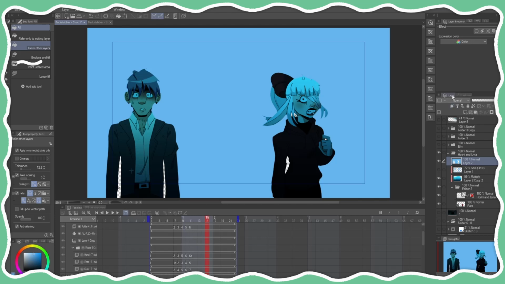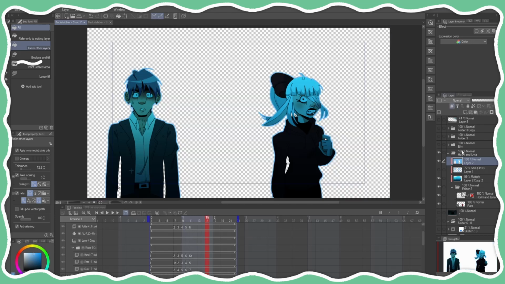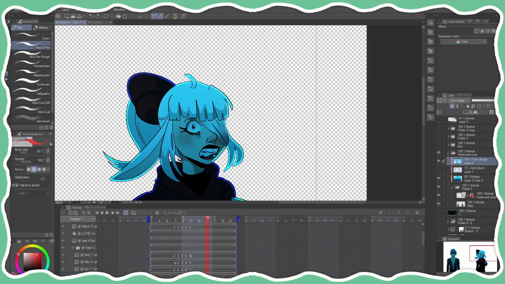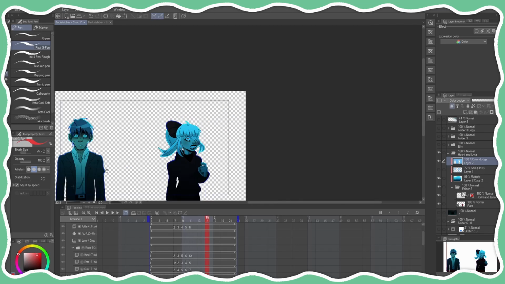Also, you clip the layer to the characters too, so it's like this, and then you change the layer mode. I like to flip between color dodge and add, or add glow, or glow dodge, it really depends. I also like to add some additional highlights, like how Hoshi here has blue eyes. I like to make them pop. I like to go over them, and maybe I might add some eye shinies. Olivia here, I like to add a little bit of red because she's got red eyes, and it makes her eyes really pop, you see?